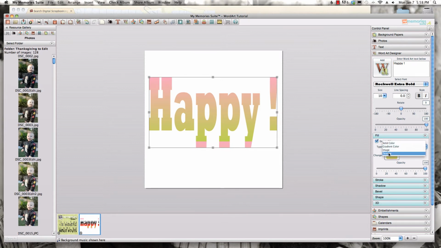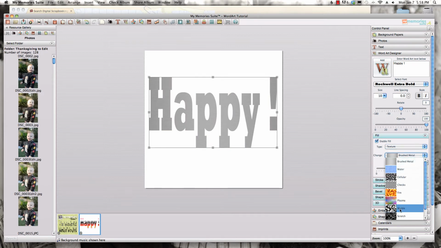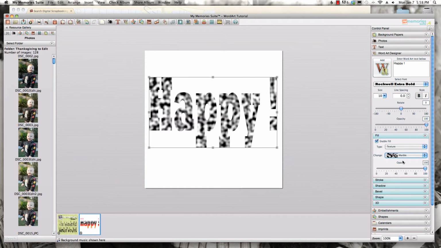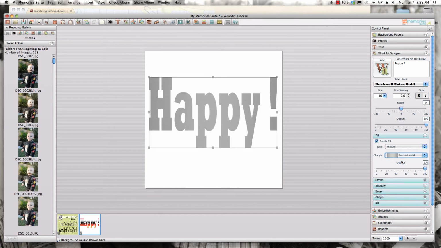Now, image, let me cover texture real quick because that's just a little bit simpler option. You have just some defined textures here that you can choose. You have water as an option. You have checks as an option. You have marble as an option. Those are just basic, simple choices. Metal is an option, and those are your choices for texture. Any of these things you can also change with the opacity slider that will make it either more transparent or more solid looking depending on how far up you have this selected.